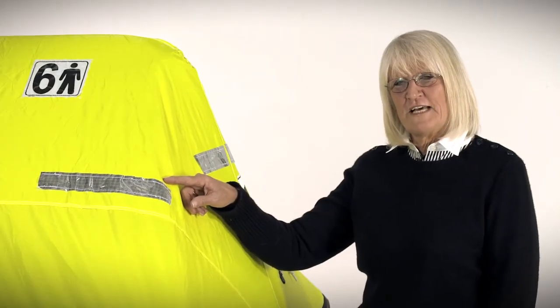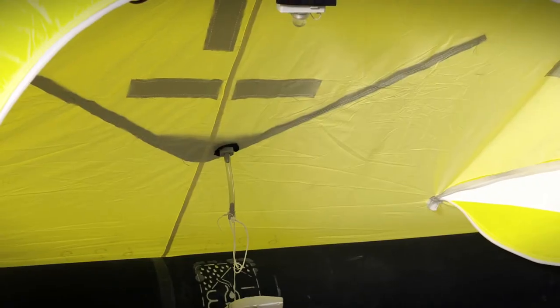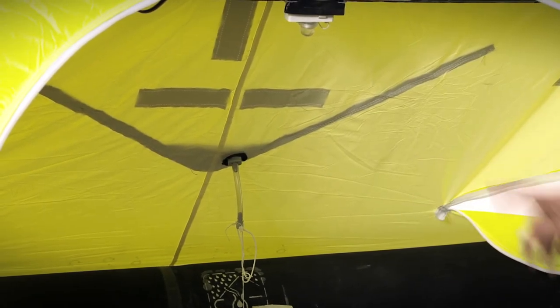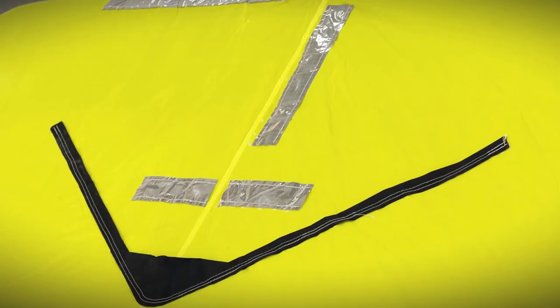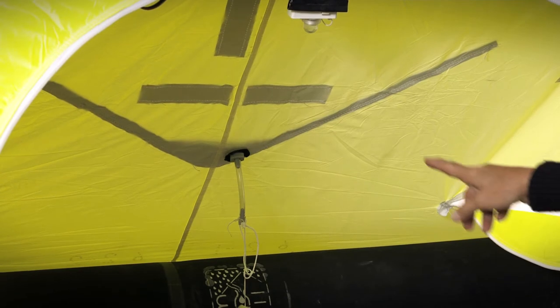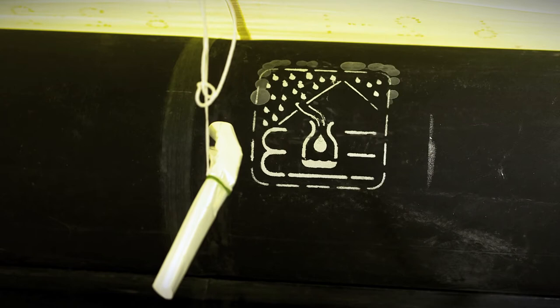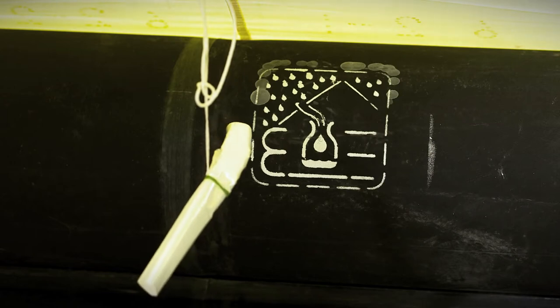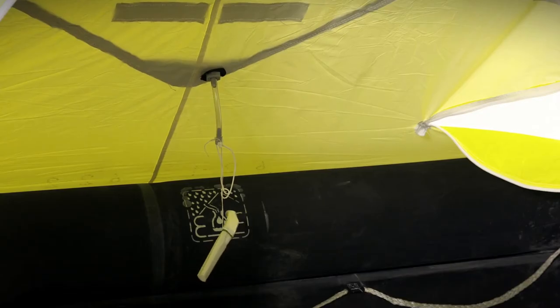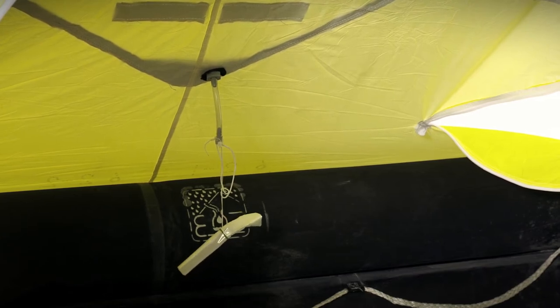There's SOLUS Grade retroreflective tape on the canopy, the tubes, and the bottom of the life raft. The water collector on the back of the canopy collects additional drinking water. When it rains, the water sheds down the back of the canopy and collects into the little port at the bottom. You can open the drain at the very bottom and collect the drinking water in the plastic bags that are provided. You don't want to drink the first couple of bags full because they will contain salt water, so you dispose of those and then gather your water after that.